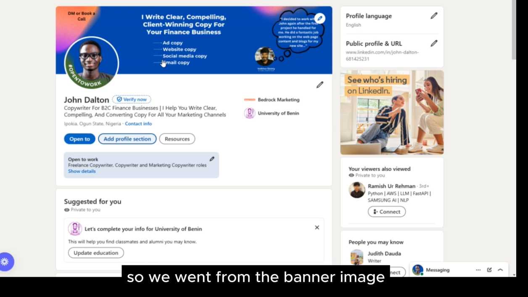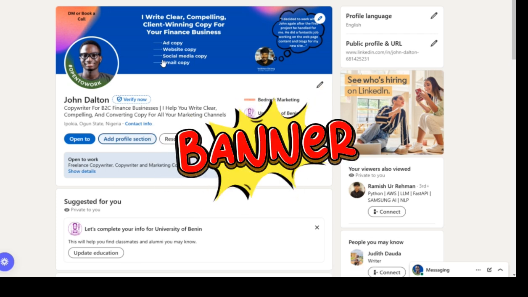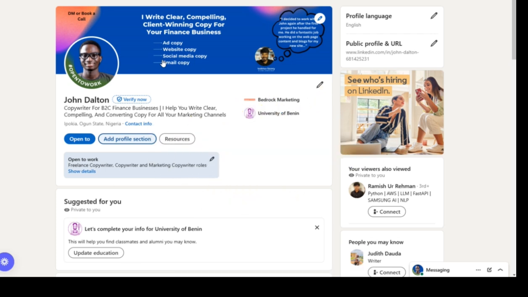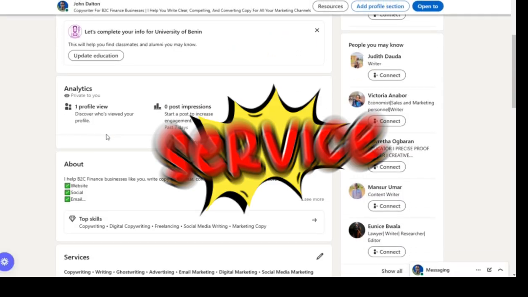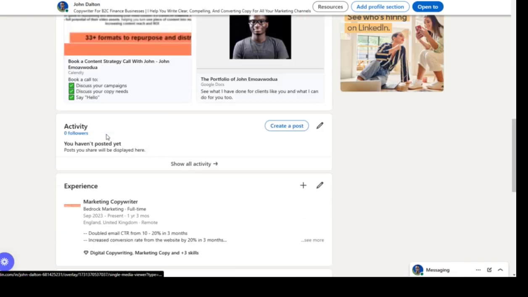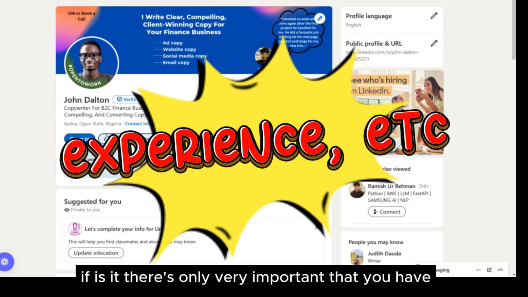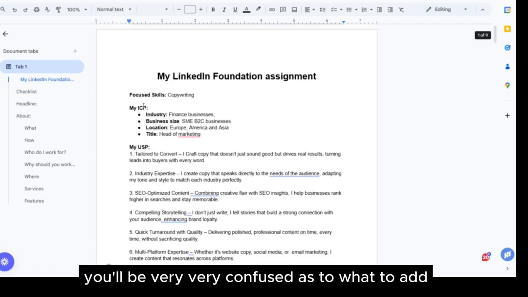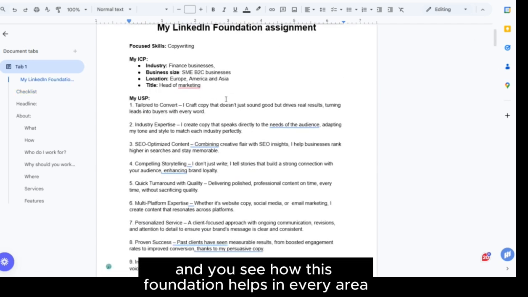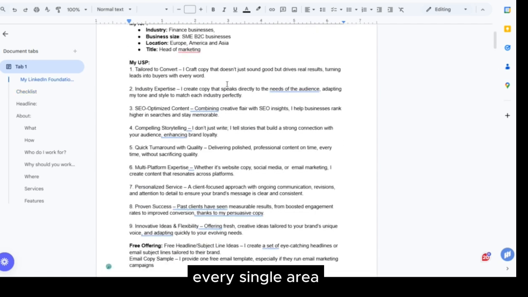We went from the banner image, the profile picture, the headline, then the about section, the skills, the services, the featured section, the experience, and everything. There's something very important you have to take note of here. Everything you add in this place is based on your foundation. Without your foundation, you'll be very confused as to what to add. Now you see how this foundation helps us in every single area.